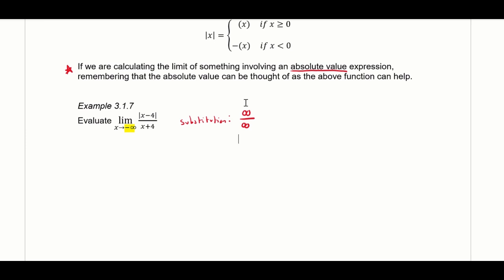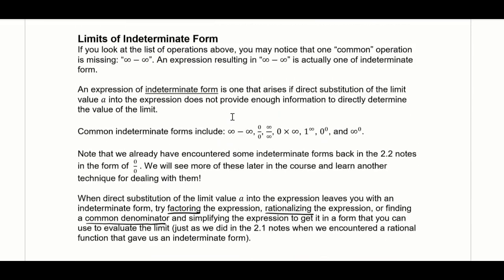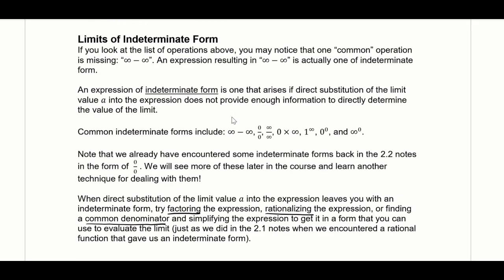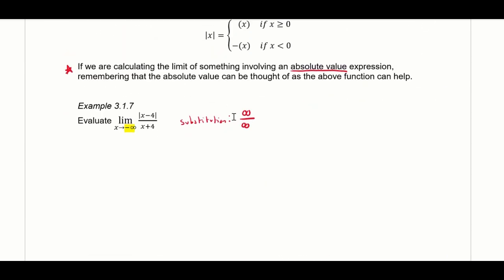I'm not too worried about the signs of these infinities. I know I just recorded this a second ago, I don't know if I mentioned this, but in terms of these indeterminate forms, this can be like plus infinity over minus infinity or minus infinity over plus infinity. It's still an indeterminate form. We don't really care about the signs because we can't do anything with it. As long as we have something infinite over something infinite, it's an indeterminate form. So this is another case where we can't just do direct substitution, so we need to do something with this.